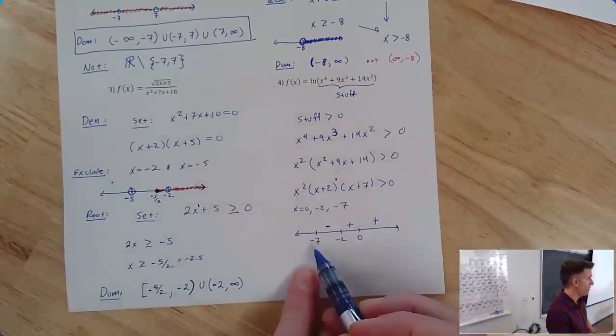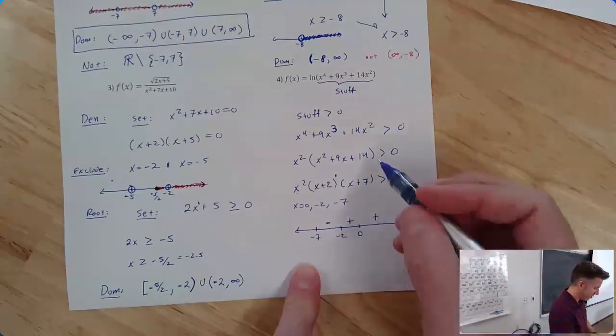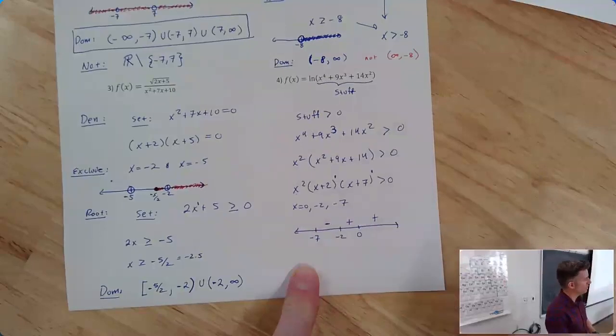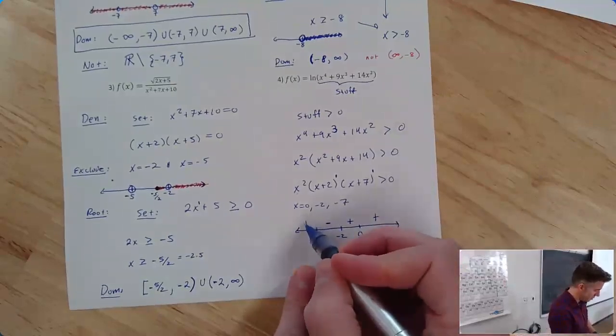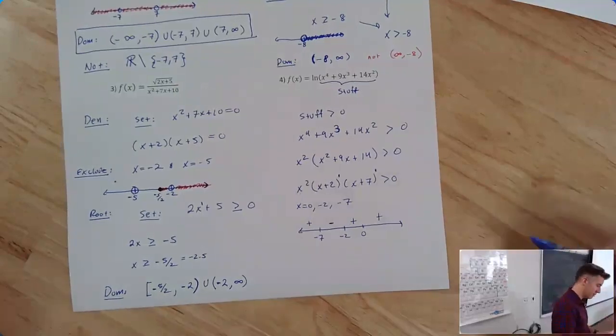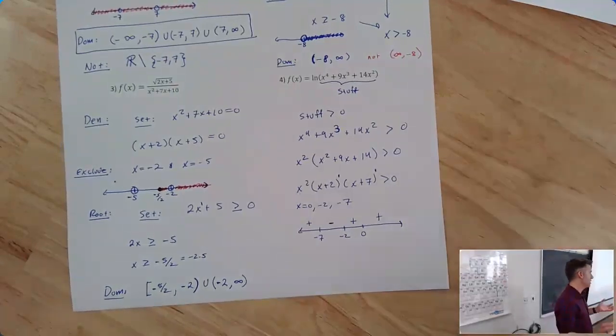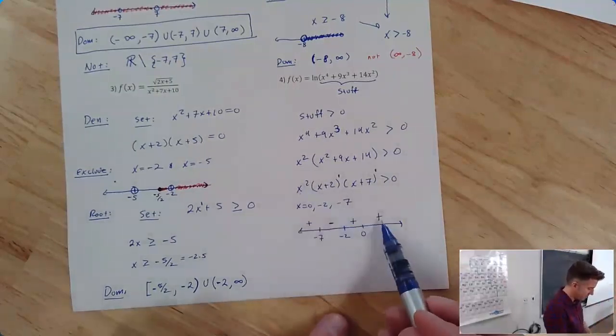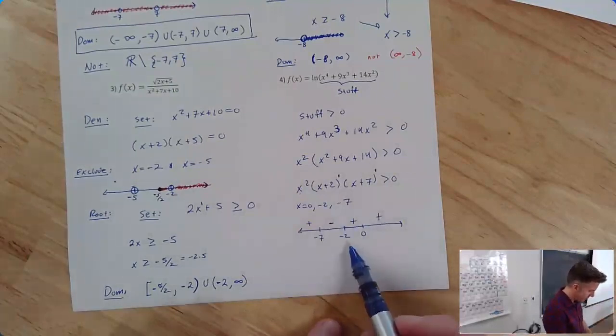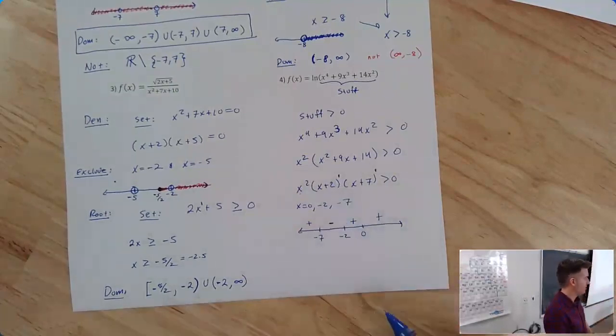So -7, if we were thinking graphically, coming from this factor with an odd multiplicity, are we bouncing or crossing? We're crossing. If we cross, you go from negative to positive. Or you can plug in points. But this bouncing-crossing idea always works with this even-odd power kind of thing. Factors that came from even powers have the sign staying the same. Factors that come from odd powers have signs that change. Kind of nice. It works.